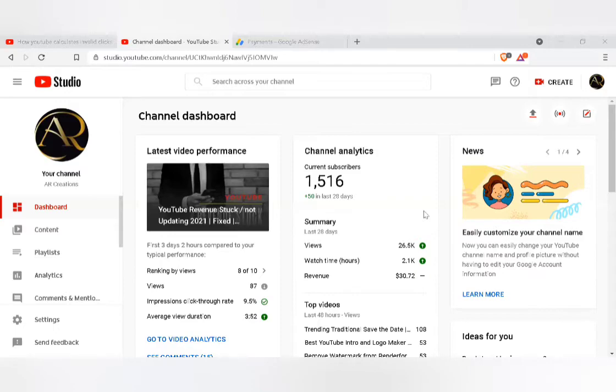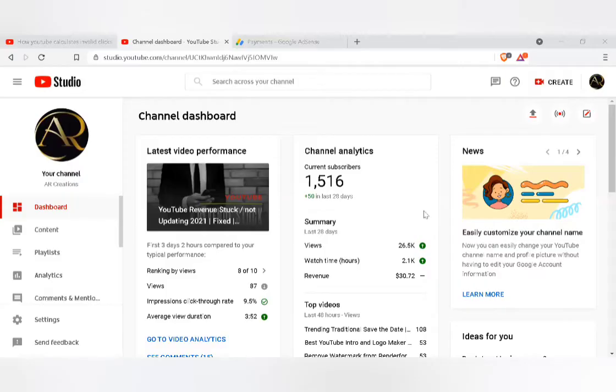The second way YouTube tracks this is using your IP address. Suppose you haven't signed into any of your Google IDs and you are watching videos and clicking on the ads. It's not necessary to sign into a Google ID in order to watch videos on YouTube. You may want to trick YouTube into thinking it's a genuine click, but YouTube will also check the IP address from which the click came.